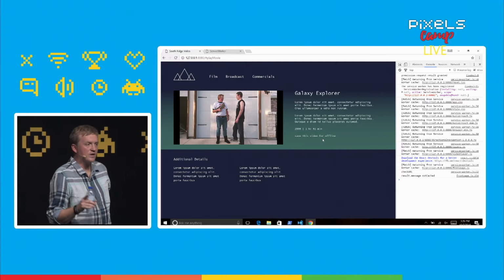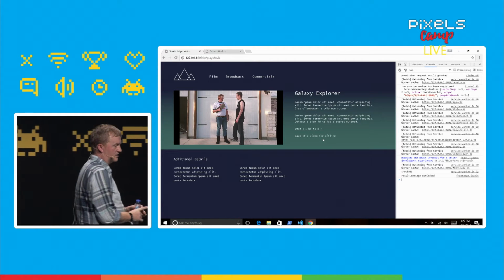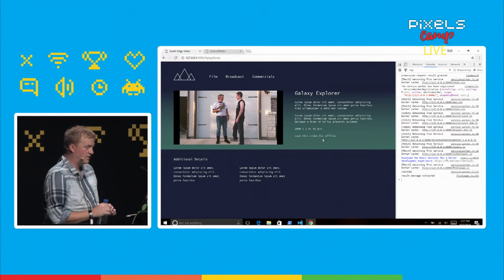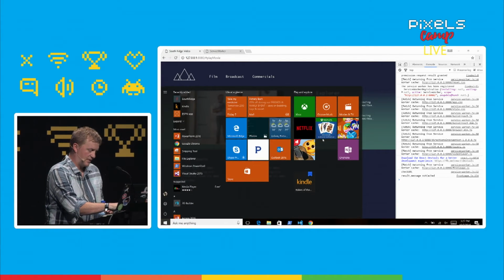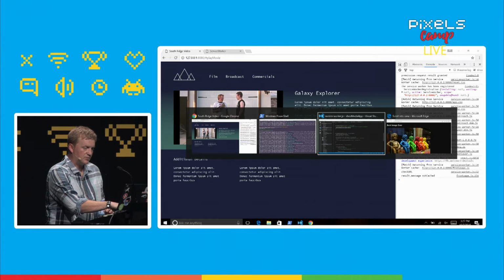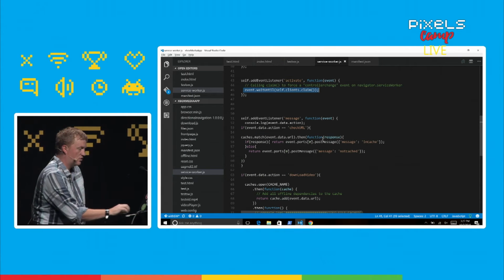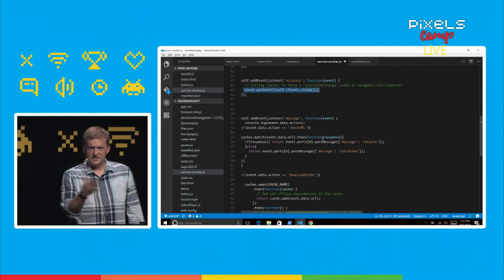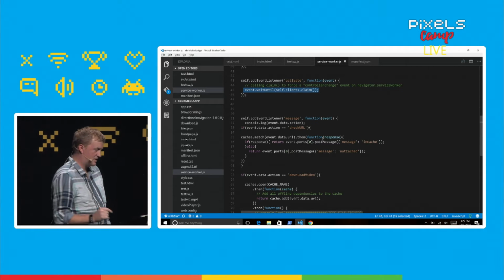All right, so how do I know whether that video is online or offline? Well, I'm actually checking the cache to see if this video file is already there. Let's look at how we do that. This is a React.js app. So you know I'm cool because I'm using React, right? Did we establish that? Okay, good. We can move on then.